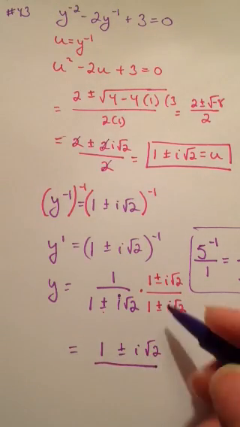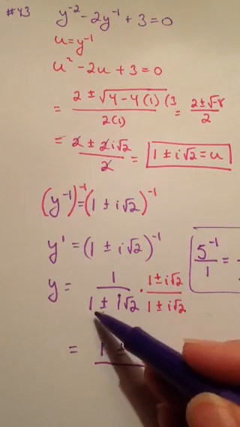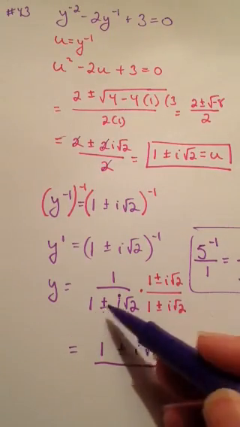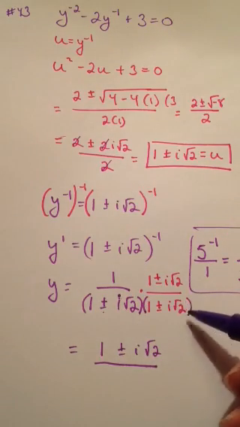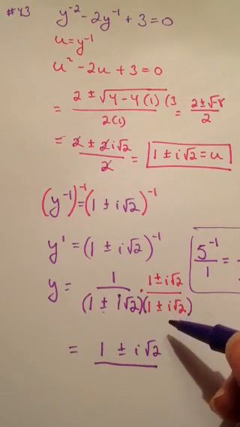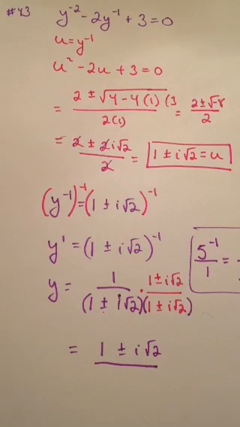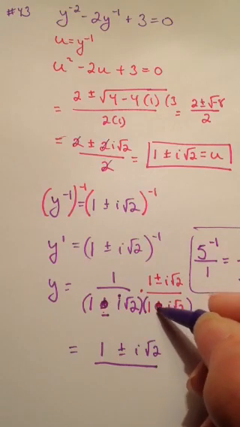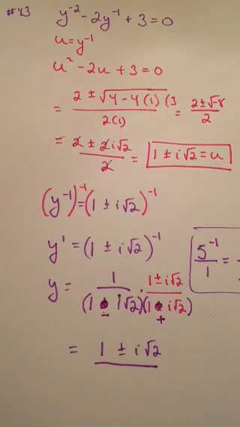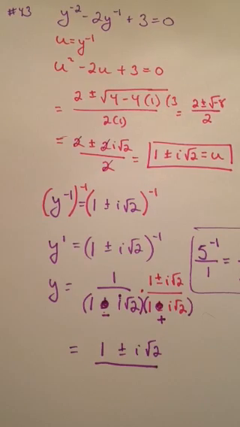So in the bottom, let's think about this. Remember, the conjugate always has to be the opposite sign. So since I have two factors here, does it really matter which one is positive and which one is negative, as long as one is positive and one is negative? So it really doesn't matter. So I'm just going to pretend that this one is minus and then this one would be plus. But it's going to be the same if I had reversed it. So it really doesn't matter which order I do them in.